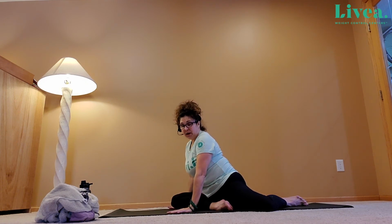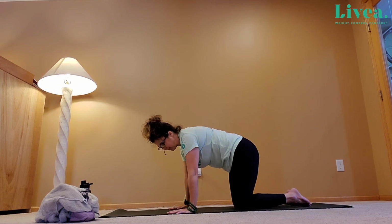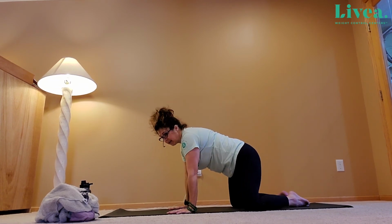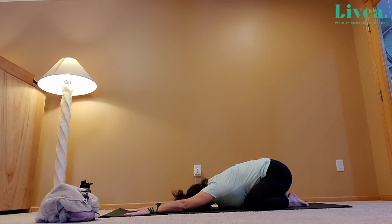We're going to go ahead and pop back up to that tabletop pose. So we're popping up. Nice. Wiggle around in it because that's lovely. Knees are wide. Set that bottom down. Extend the arms. Drop the shoulders. Release stress.